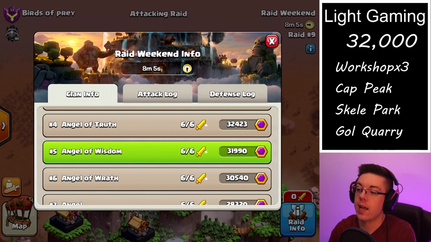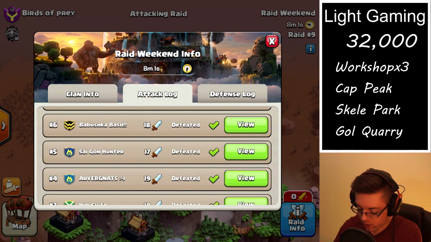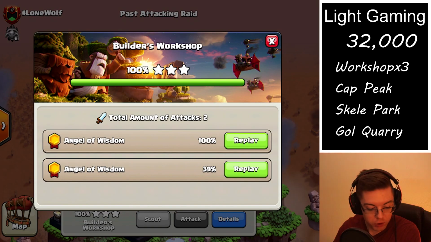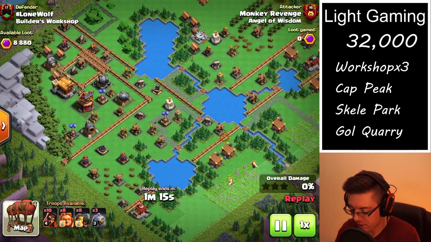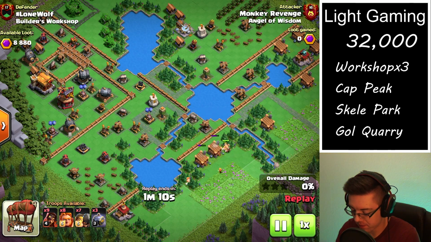We're going to be looking at how I was almost able to get 32,000 Capital Peak points on this account. So let's jump right into the first attack, which is going to be on a Builder's Workshop, a nice two-shot. This one, surprisingly, was worth almost 9,000 points. One of the more upgraded workshops I've seen in a while.